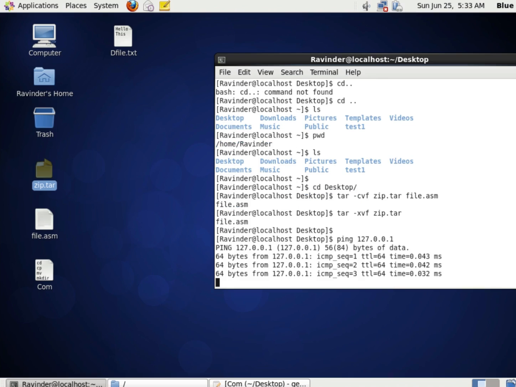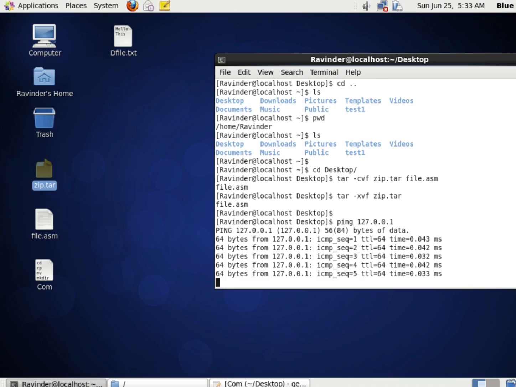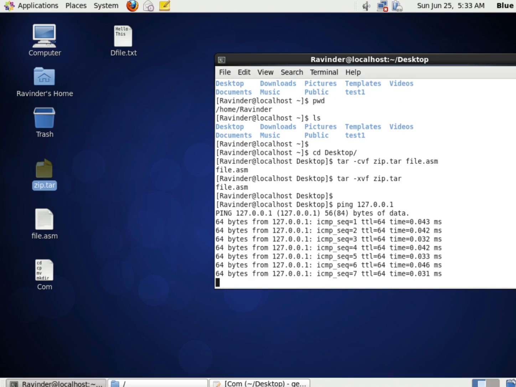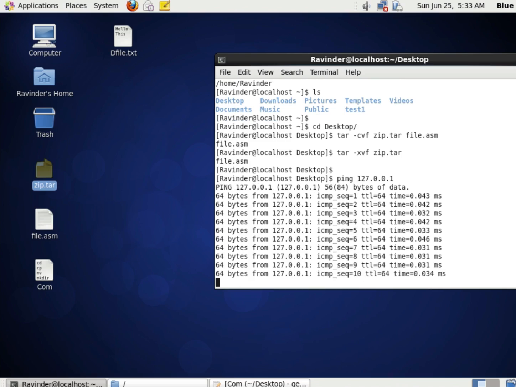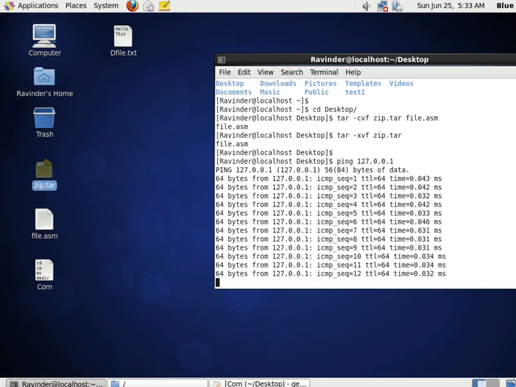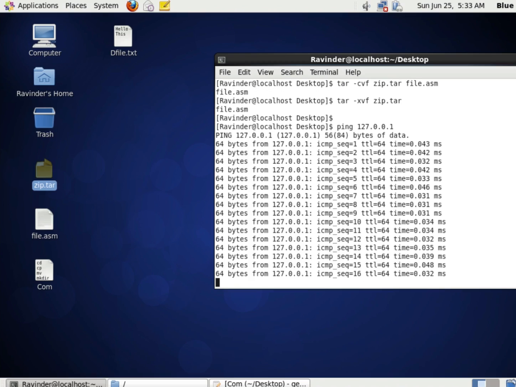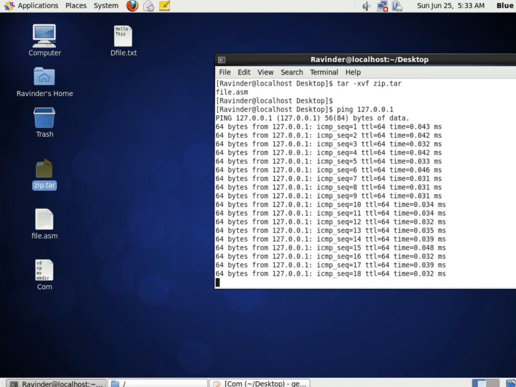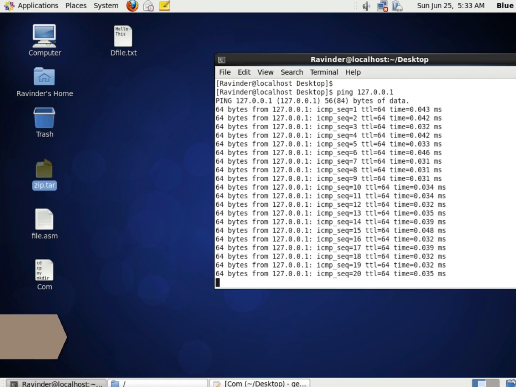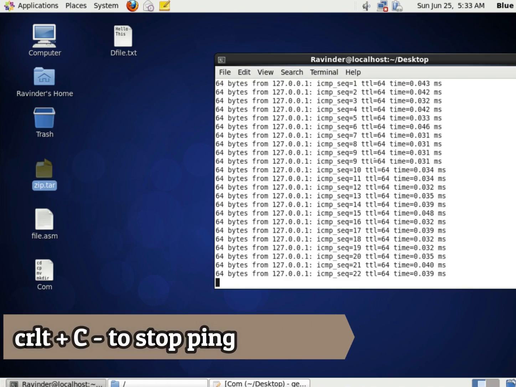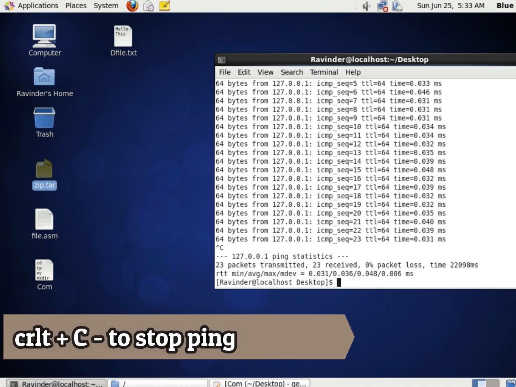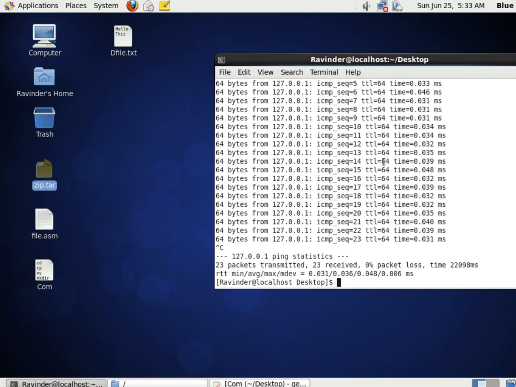Once we ping some address or some domain like www.google.com, then it continuously keeps pinging the address and will not stop until we stop it. So in order to stop this, we'll press Ctrl plus C, and you'll get the summary of the ping details.